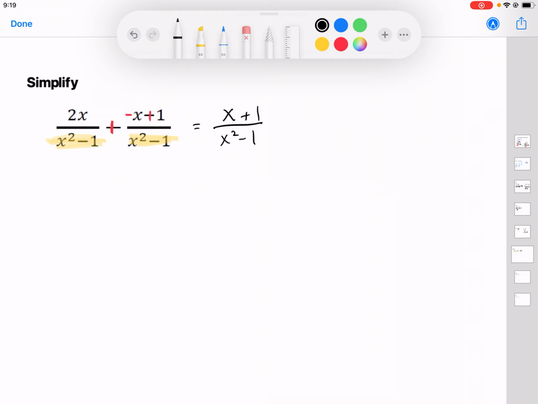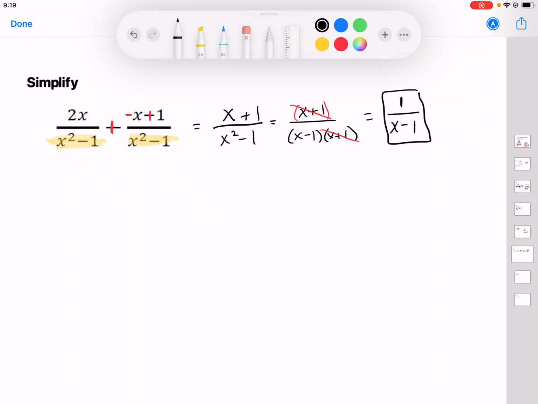Now remember, addition, subtraction is different than the others. You actually are going to simplify at the very end. And if possible, sometimes it doesn't simplify, but this one does, because x squared minus 1 is a difference of perfect squares. And so I can factor as x minus 1, x plus 1, and then you'll notice you've got a common factor of x plus 1 on the numerator and denominator. And since there's nothing left over on the numerator, I put a 1, because technically you're multiplying by 1, and then put that over x minus 1, and we are done.